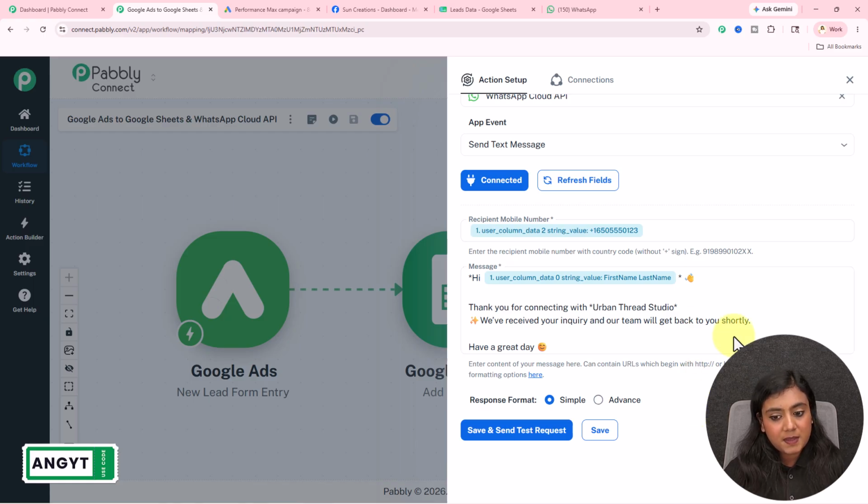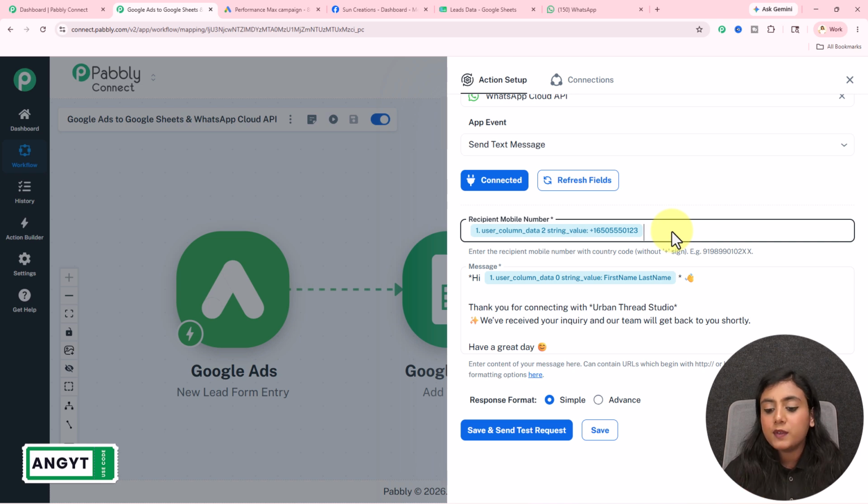Okay, so as now I've received this message successfully, now what I want is to send this WhatsApp message, but as I've entered a dummy phone number right here, the WhatsApp message cannot be forwarded and we will receive an error response. So now just to show you, you have to map the data and click on the save and send test request button. Your work is done. But just to show you what kind of a positive response you will receive as well, I will enter my phone number. I will show you what kind of a WhatsApp message you will receive, what will be the response as well.